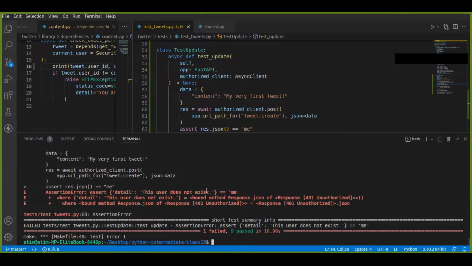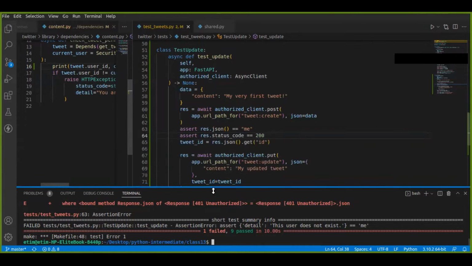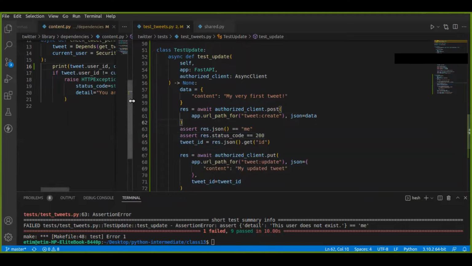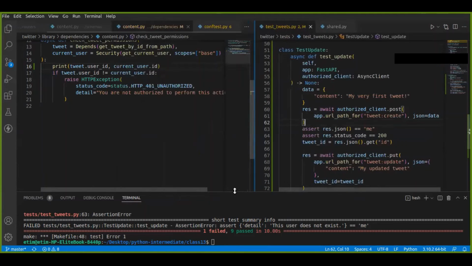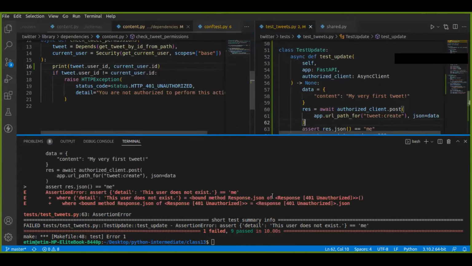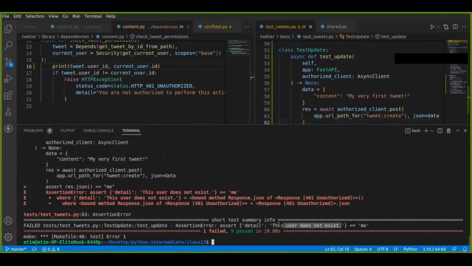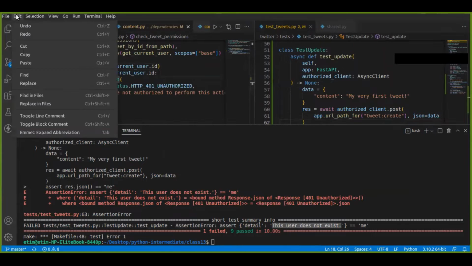This user does not exist. How is that possible? Let us search for where this particular error is coming from.